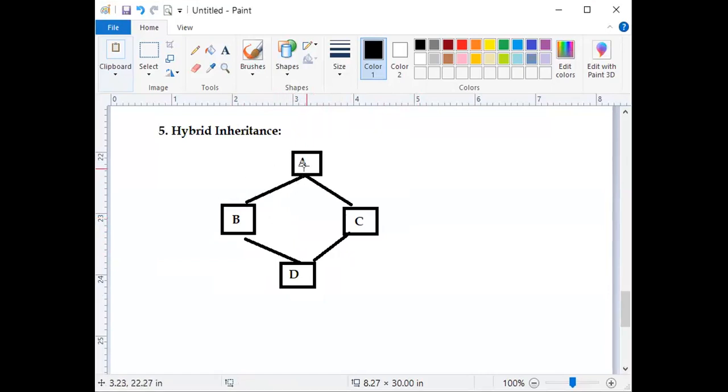So A properties are acquired by B and C, and again B and C properties are acquired by the class D.